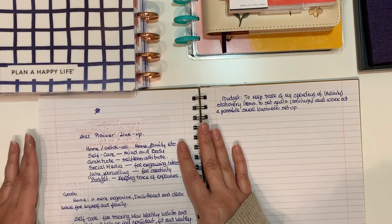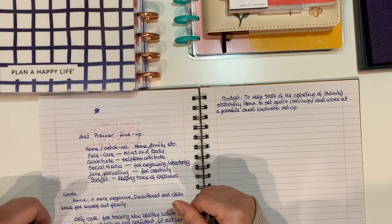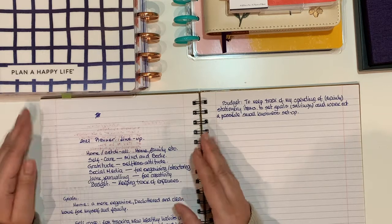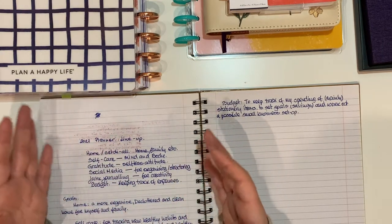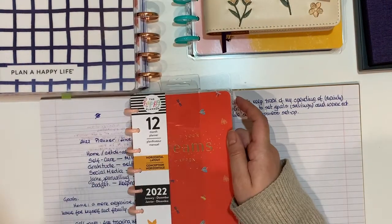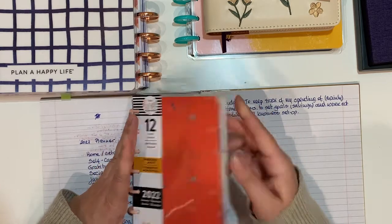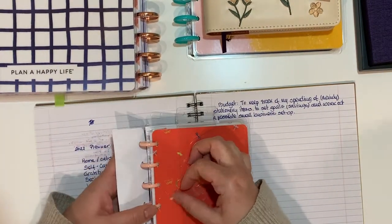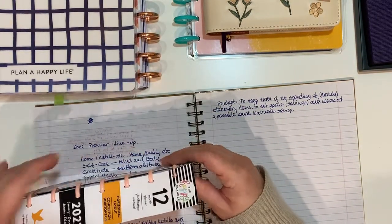I also want to introduce gratitude. As Mary Ellen has pointed out many times, gratitude is important — it will change your attitude. In the times we're living, I find there is a lot of negativity out there, and I am a sponge for that. I want to find a way of stopping that negativity by being grateful. For that, I'm going to be using this beauty — my first horizontal layout. This is Marable Designs by Brandy Brown.